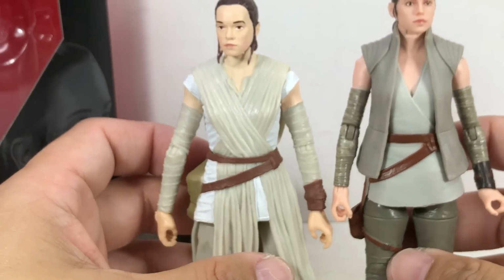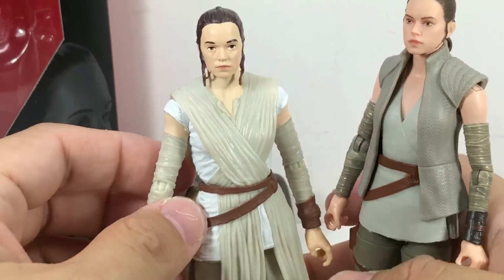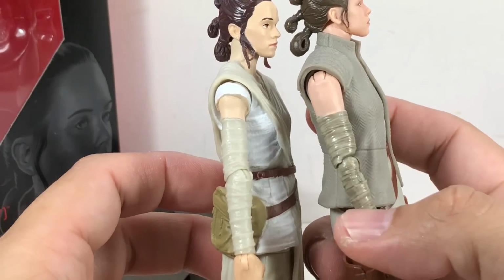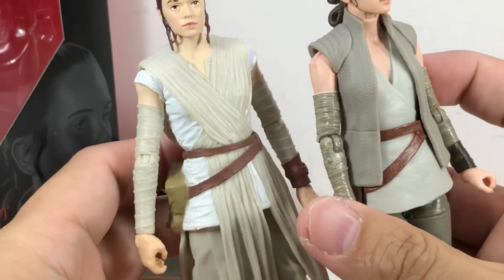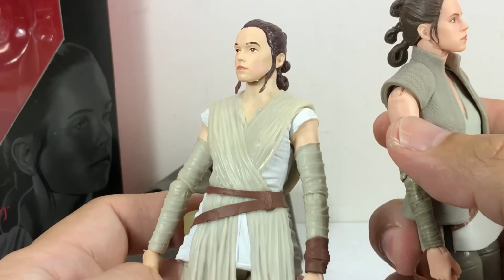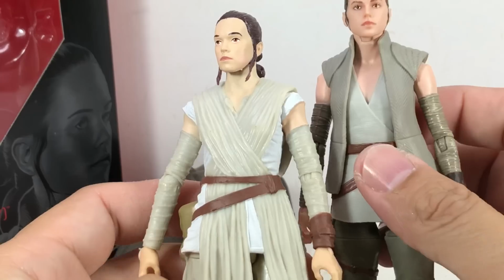She does appear thinner, as you can see. She's got more muscles here, I suppose. Maybe being stuck on the island eating fish and all that made her thinner. From the side, it looks like this one is thinner. But from the front, it looks like this one is thinner. So, a bit of a change. She has a little bit of a darker pink tone to her skin. This one is more pasty.